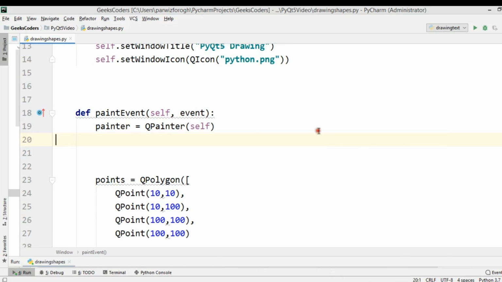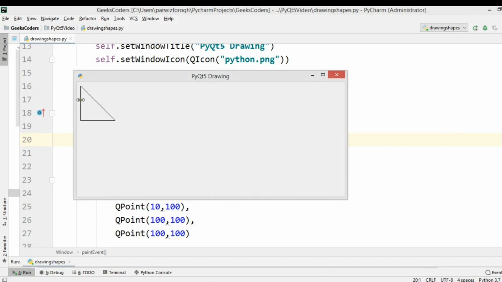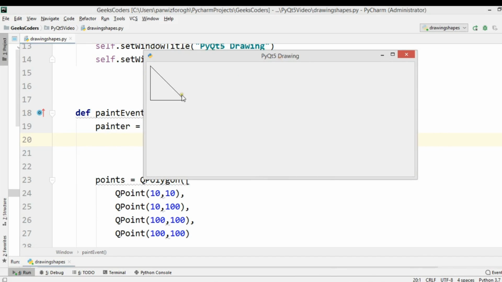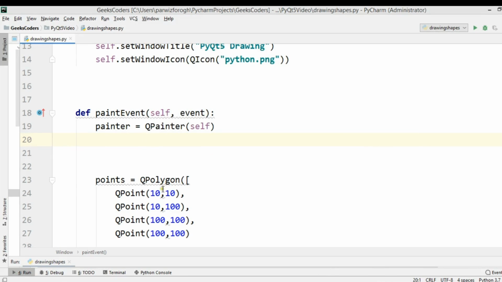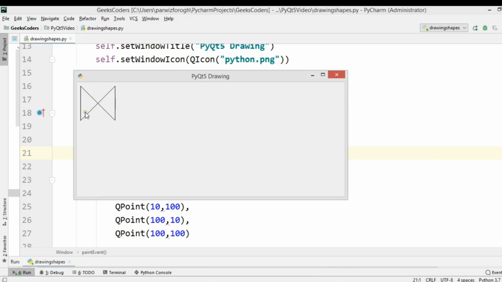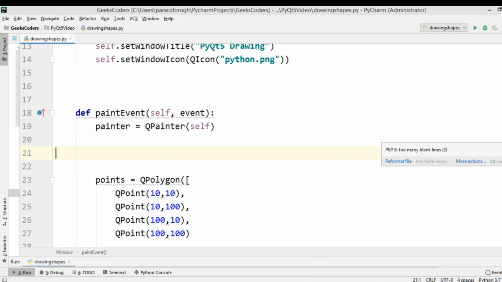So let's run this. So you can see we have a triangle now. Now if I change this to 110, so now you can see this is our polygon.